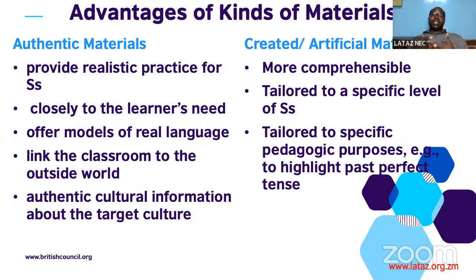So when we say tailored to a specific level, when they write newspapers, there is no specific grade they are writing for. Okay, those stories in newspapers are mostly for the general public to consume. So it means it gives you a harder time as a teacher to select which articles are suitable for your level, for the pupils that you want to teach. So that is one of the advantages of the unauthentic ones. They are developed specifically for a purpose.